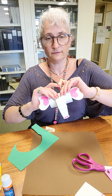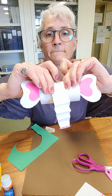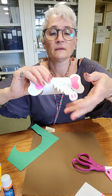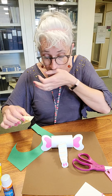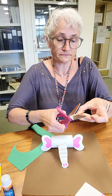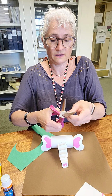I'm gonna hold it for a minute. Just like that. There we go. Okay, there's my trunk. Like it. All right. So now we need our eyes and we need our body too. So I'm going to finish the eyes.